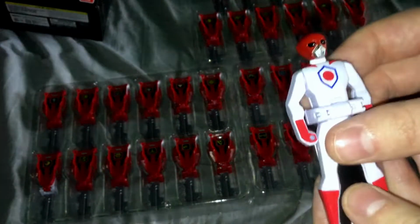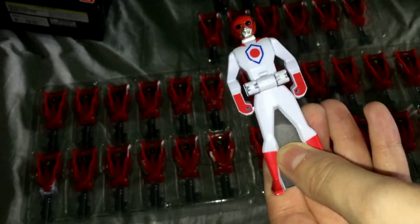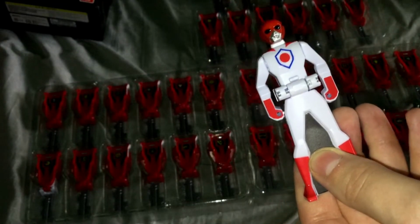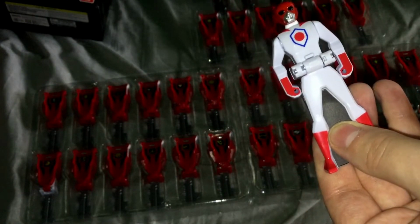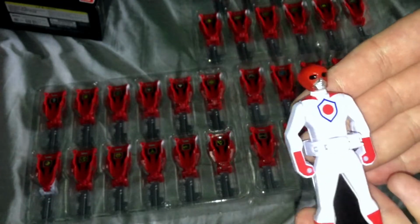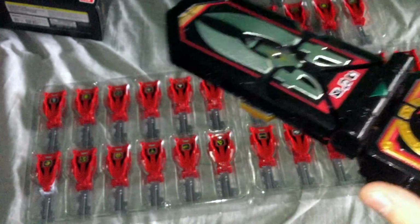So, yeah, and technically it is a part of the Marvel multiverse, if you think about it. I think it's technically considered that. And they originally did want to bring it over, I believe, with Battle Fever J, maybe, or one of the other seasons, way before Saban brought it over, and Stan Lee's actually commented on that. I believe there's a video of him talking about it somewhere, if you want to go look that up. So, yeah. But I do like, overall, the designs of these things, and it's more anime in its aesthetics, but I do like it. So, yeah.